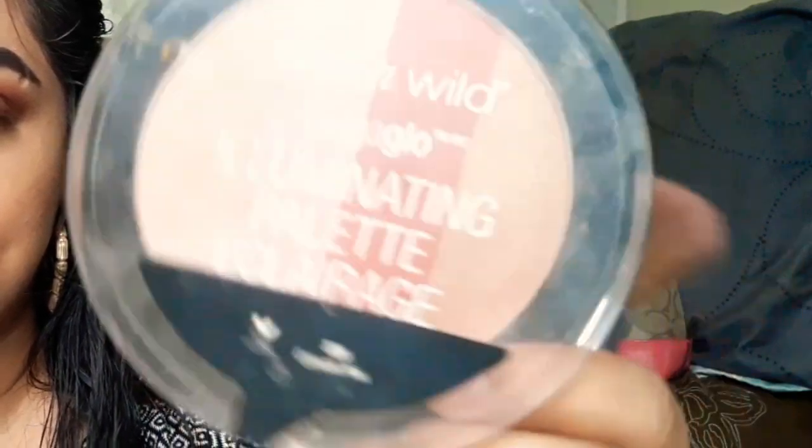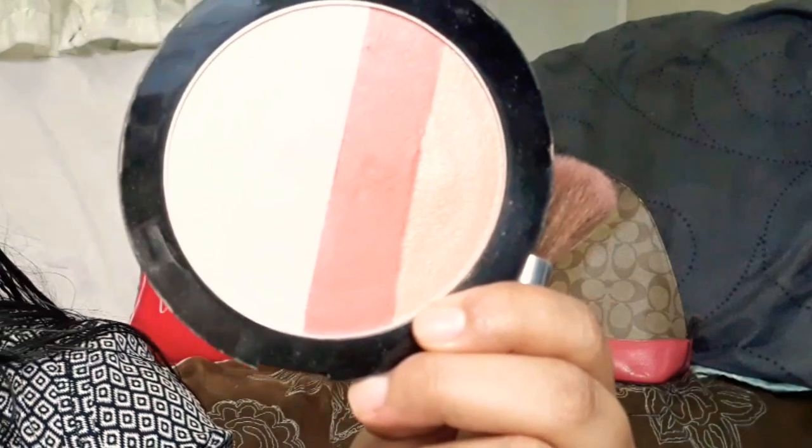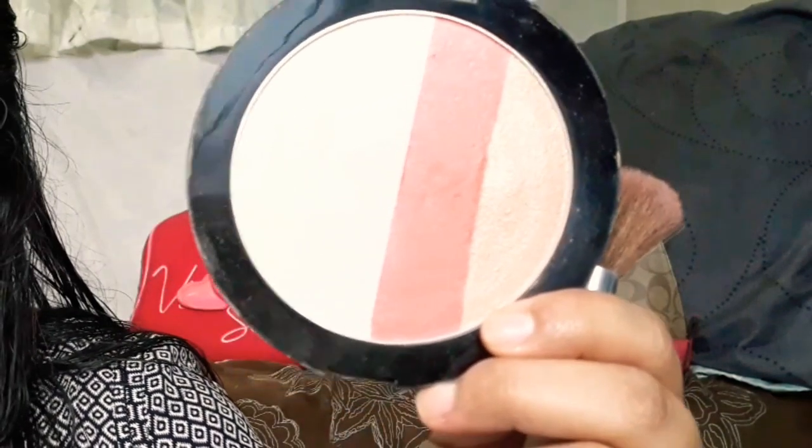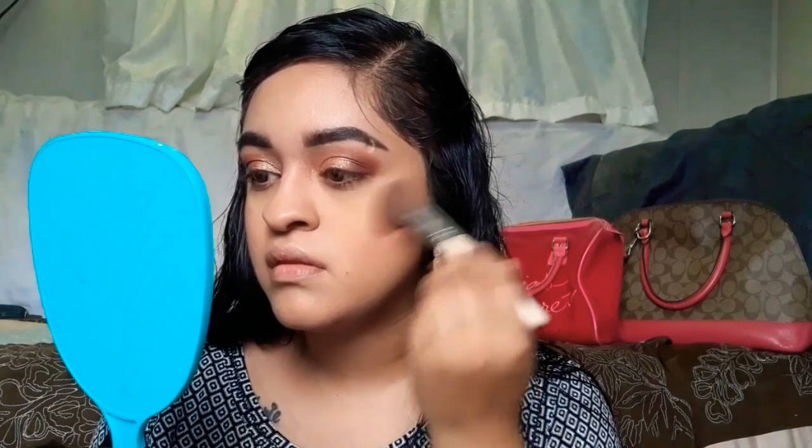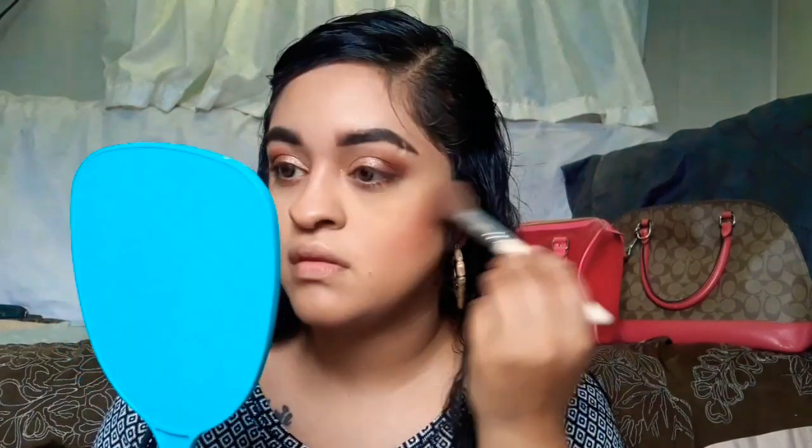So now for blush, I'm going to be going in with the Wet n Wild Illuminating Palette, and I'm going to be taking the dark pink shade for blush, and I'm going to mix it in with the shimmers. I'm just going to apply it with my blush brush by e.l.f., and I love the way it gives me a natural glow from within, and it looks very, very pretty on the skin. I love using this palette.